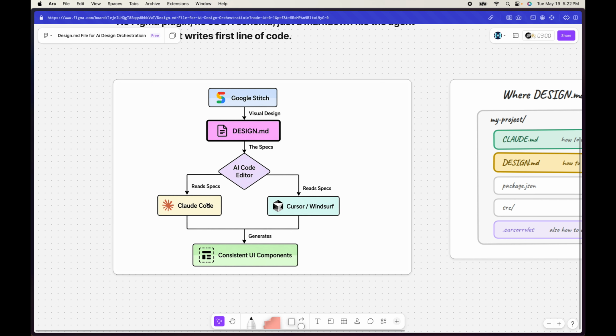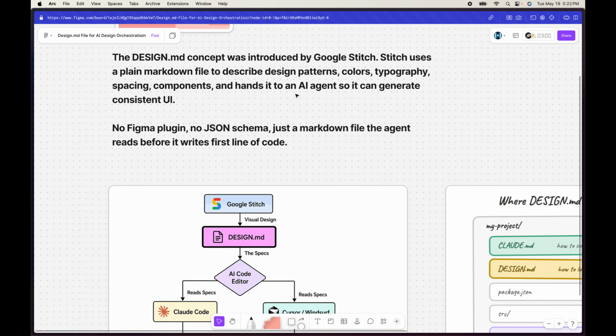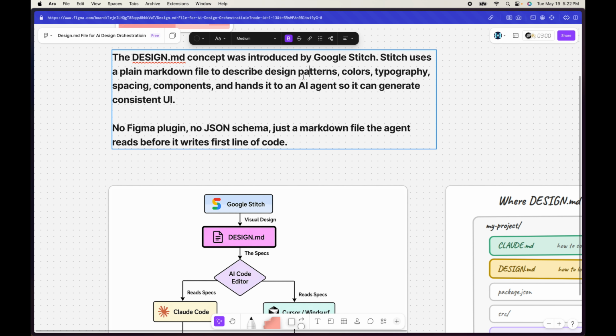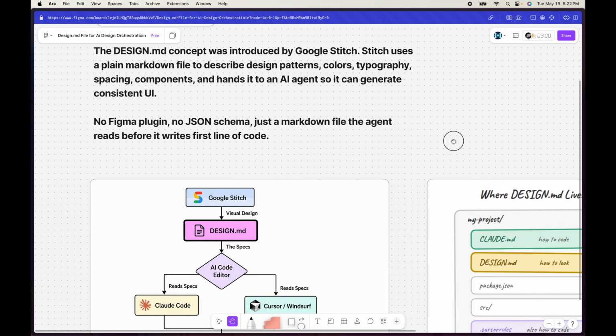Let's suppose we are using Claude Code to generate our UIs. It reads our Design.md file and generates the UIs. Also, for example, if we are using Cursor or Windsurf for any generative UI design tools, then it reads the Design.md files, which consist of the design patterns, colors, typography, spacing, and components, so that AI can generate consistent UIs.